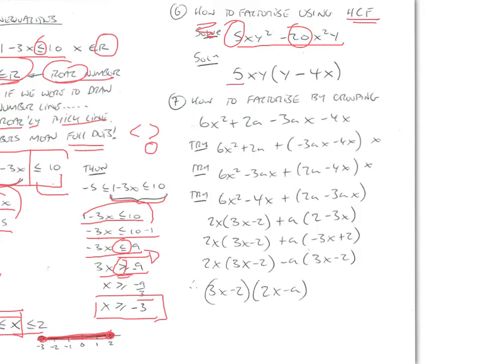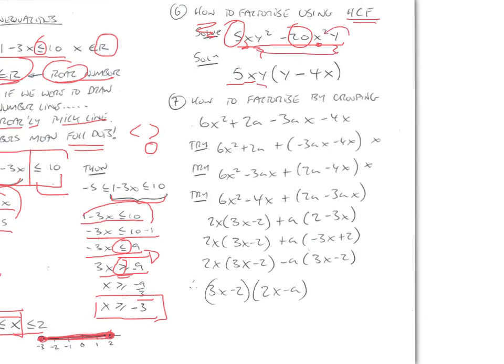Then we look at the variables, and we have x here and x squared there, and the highest common factor of those two terms is x, because x will go into both of them. It's not x squared, because x squared doesn't go into x. And we look at our y squared and our y, and we note that y is the highest common factor of those two terms.